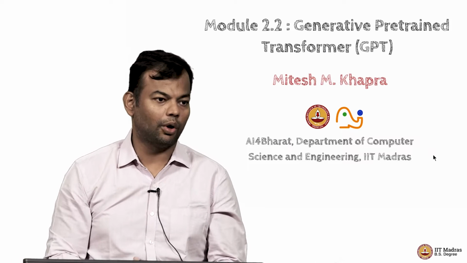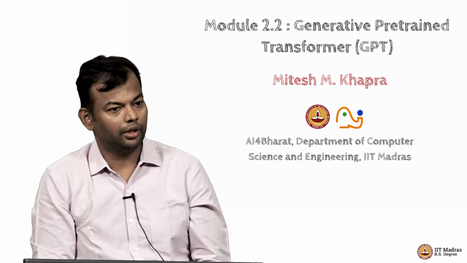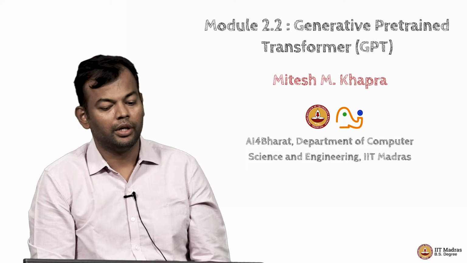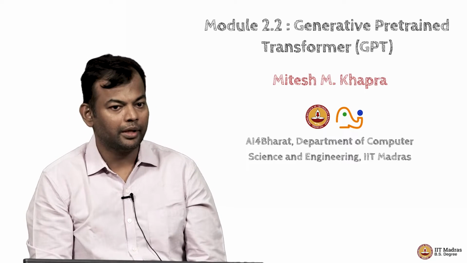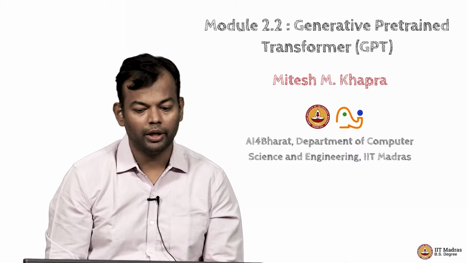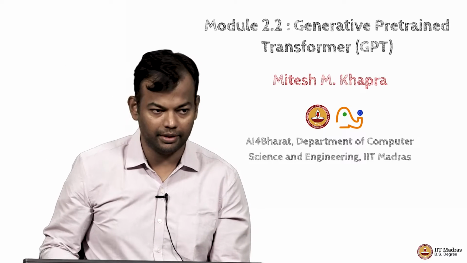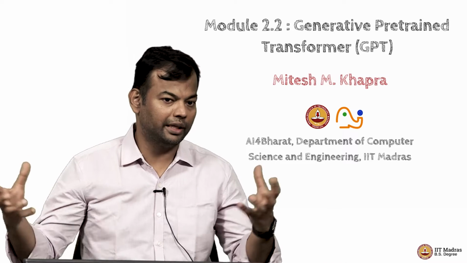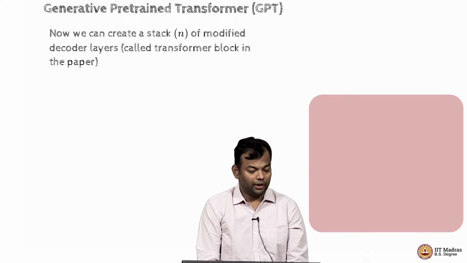So now that we have this context of the decoder only models, we will see the first decoder only model, which is the Generative Pre-trained Transformer, also popularly known as GPT. It has of course a family of models, the latest one being GPT-4, but we look at the first paper which came out in the series, the original GPT model, which would be much smaller than the current GPT models which are out. So let's look at what it looks like.